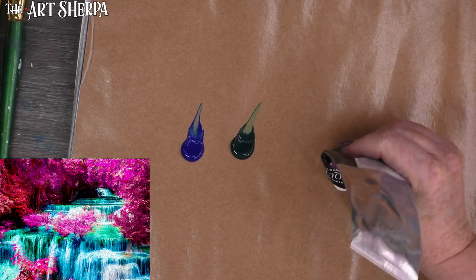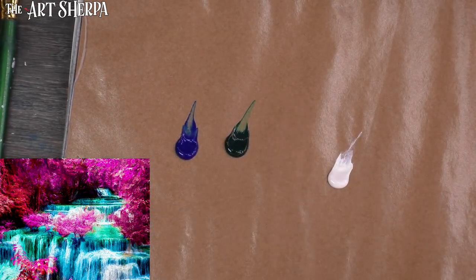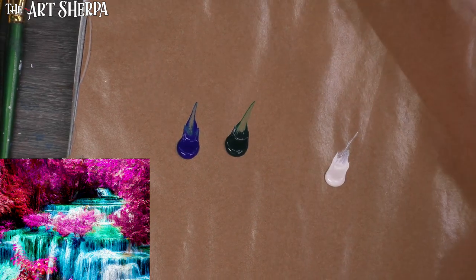Sure. Run the AC, I don't know. Oh, my God, I sweat. Sure. Hold on. Sweating. What am I doing? I'm sweating. And where necessary, some Dioxazine purple. Thank you, babe.